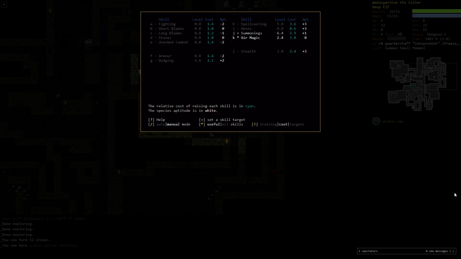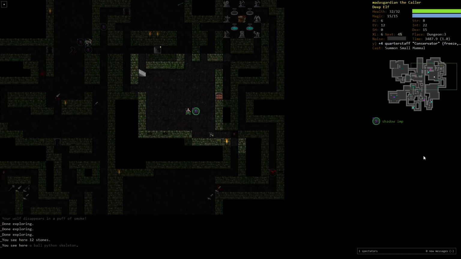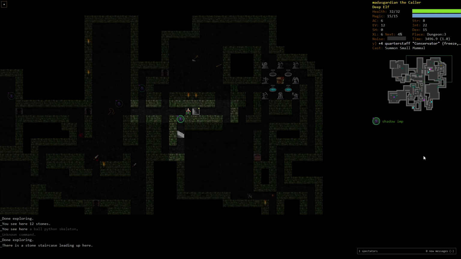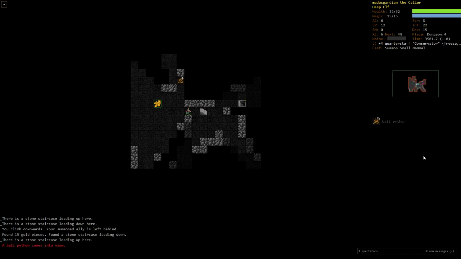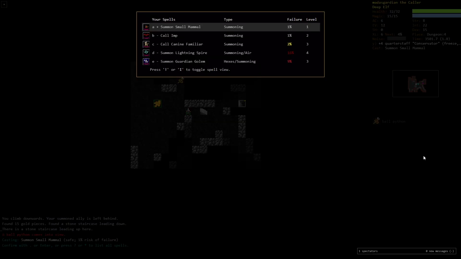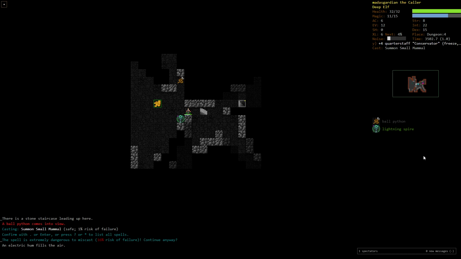Where's our spellcasting at? So my Lightning Spire is down to 16%. I guess we could think about using it. There are some potential ill effects if you miscast. It used to just be you didn't cast it. Now various bad things can happen. But we'll try it. Summon Lightning Spire. It's saying it's dangerous to cast. Are you going to do it? I'm going to say yes.